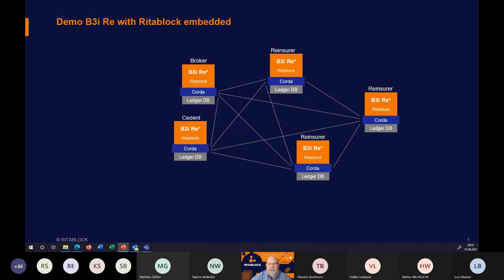So the colleagues from B3i with the B3i app will show you the current status, that in the process at the end they will sign a contract or contracts, because they are prepared for 2 XL layers consisting of the 3 reinsurers I showed here and the 1 broker.